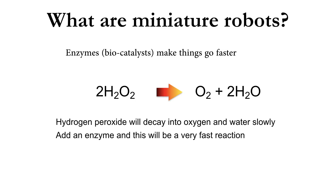I have an example here of hydrogen peroxide being broken down into oxygen and water. Now if you were to take a tub of hydrogen peroxide and leave it on a shelf, you'd get very little oxygen and water being produced — it's a very slow reaction. So what you need to do is add a catalyst. In our livers we possess an enzyme called catalase, one of the most efficient enzymes known. If you were to add catalase to hydrogen peroxide, the hydrogen peroxide would fizz up, and you'd get a huge number of bubbles and a massive production of oxygen, heat, and water.